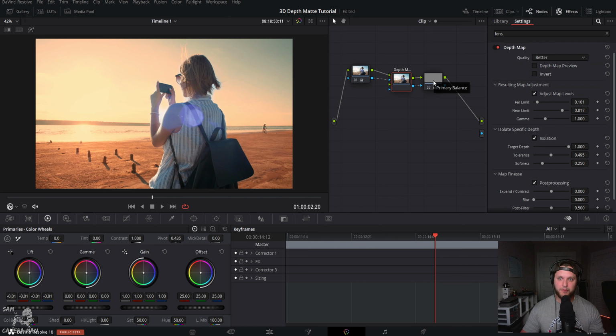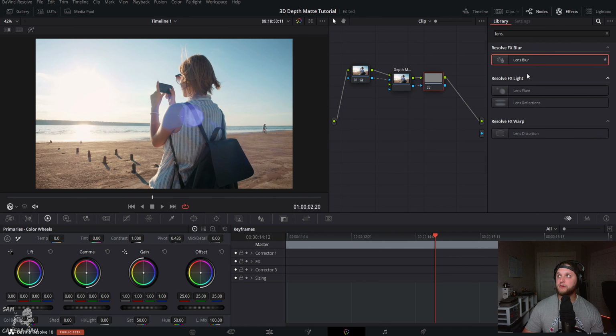So the depth map is such an incredible, useful tool to put in your tool belt in the sense of color grading, compositing, creating just different effects. I mean, you could legitimately add anything we wanted to this node right here and we would set that behind her. So let me know what you guys think of this depth map effect. I absolutely love it and I'm going to be using it in a ton of different ways.